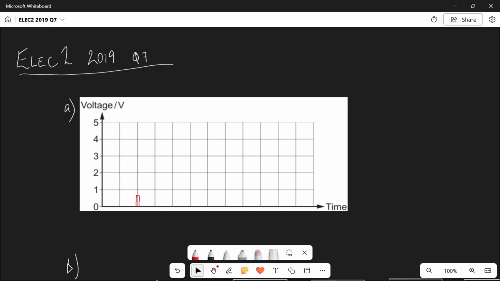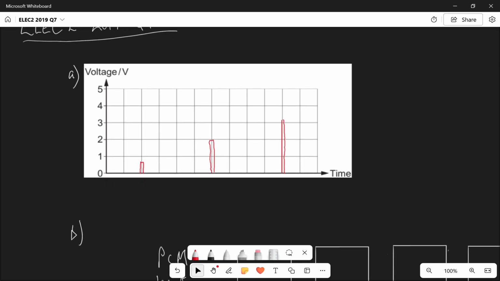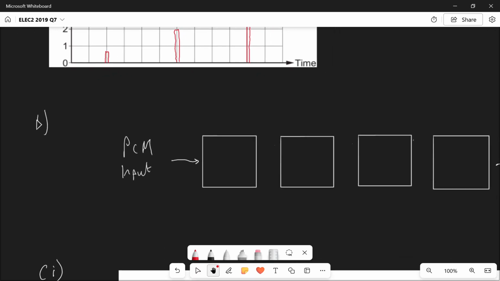Okay, then the second signal, which is another 4 boxes on, we're at 2 boxes high. So what we need to do is draw our sampling clock here. So it's 2 boxes high. And then the third one is just over 3 boxes high, and that's over here. So as you can see, each of our PAM signals are in the exact time position that the sampling gate clock outputs are.